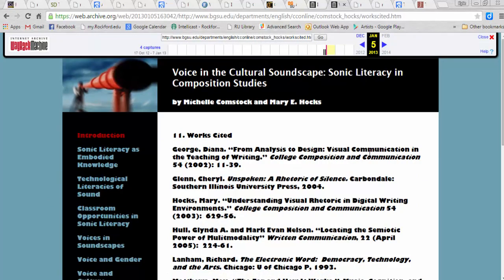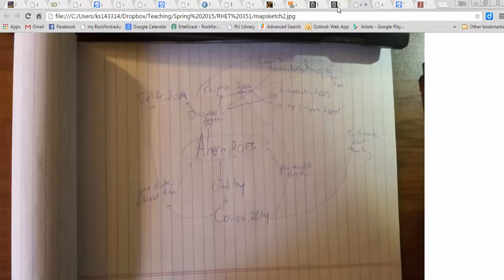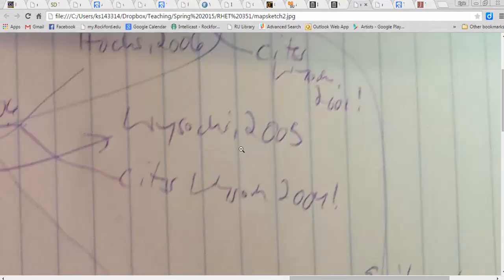So here's the reason I'm doing all that. I want to know, are these people citing some of the same people? Again, if I go way back here, are Comstock and Hawkes and Shipka reading some of the same people? Maybe this will give me something interesting that I can learn. Well, what I found very quickly, this is a little messier now as I fill it in, is that Shipka cites Wysocki, but a 2004 piece. I think I can make that a little bigger. Oh, not that big, sorry.